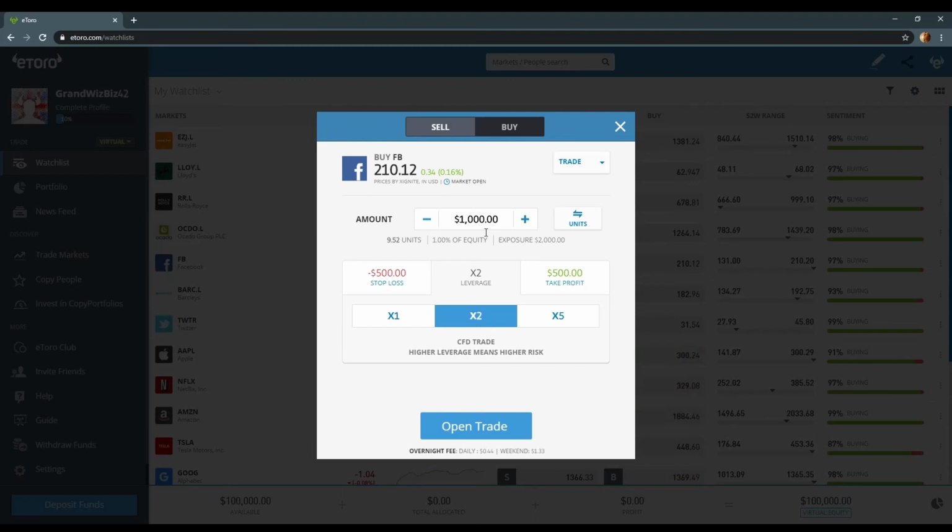If the stock goes up 100%, you make 200%. If the stock goes down 100%, you do the math. It is not good. 5 times is an even riskier leverage. So you will see that our 4.76 stocks have become 23.79 stocks for the same $1,000. So we're going to go back to 1 times leverage and we're going to open trade.